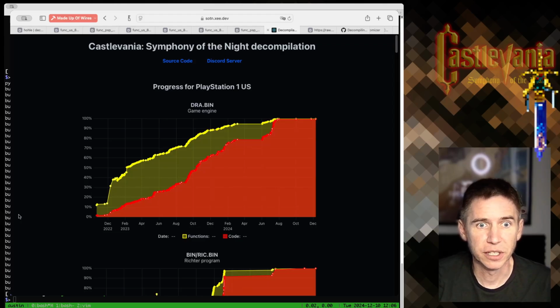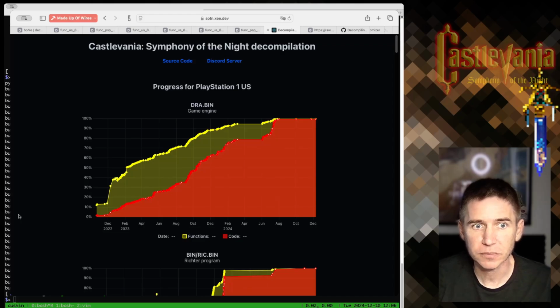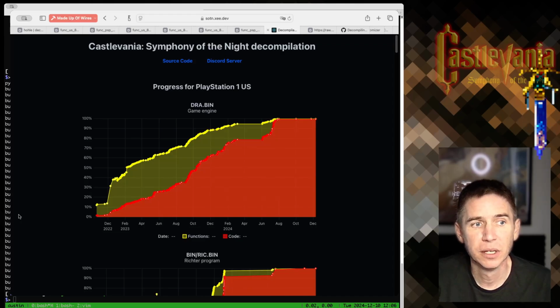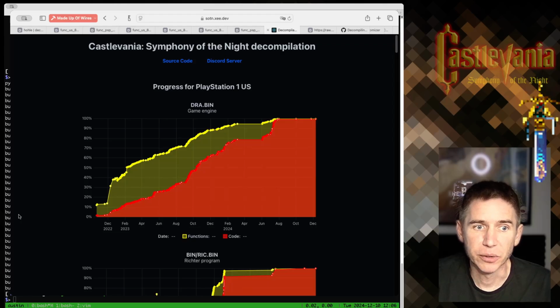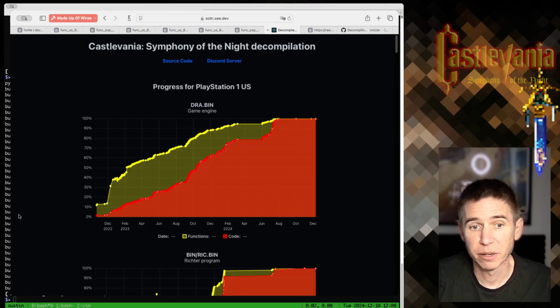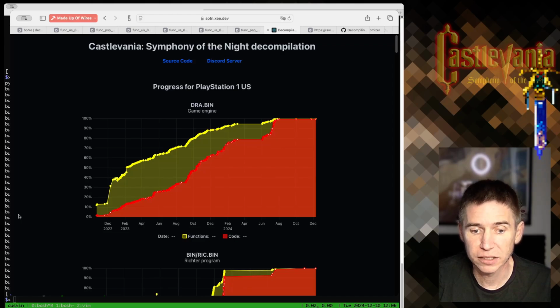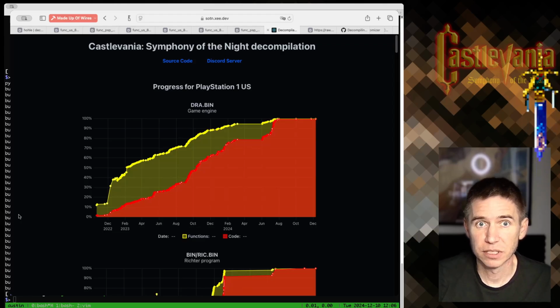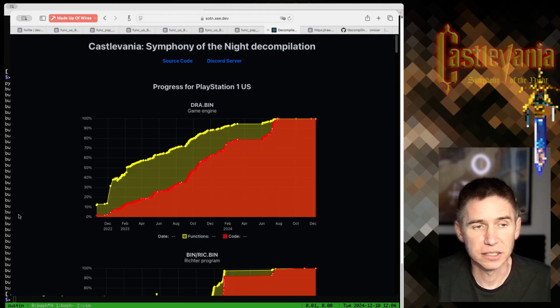PlayStation was built with an old version of GCC. The PSP was built with a version of the MetroWorks compiler. A lot of the code is the same, though, and we're able to compare the binary representation of those two compiled versions of the game to get back to the same C source code in most cases.